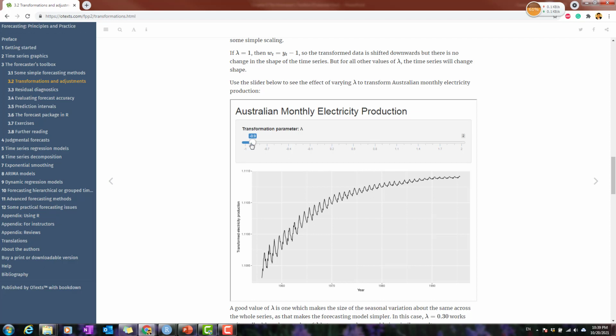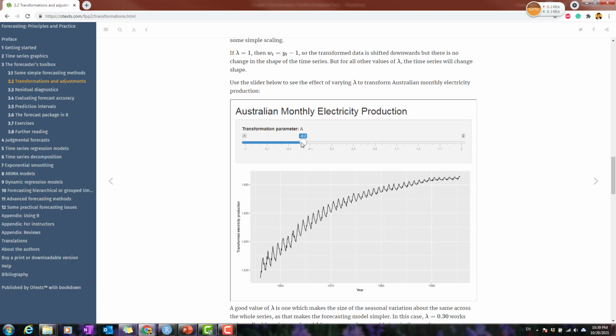But we have to try to figure out the most optimal lambda value to make sure the variation will be stable over time. And this looks not good, right? The variation is larger in the beginning, but not good at the end of the time series.